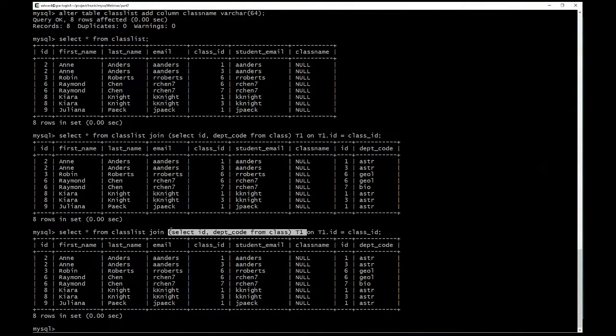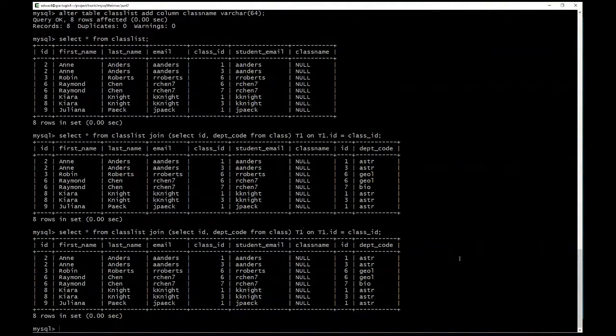We've selected that, created a table, and called it T1. It's then joined to class list on T1.id equals class ID. Now this takes a bit of time to digest, and I'm just going to leave that sitting there for you to think about later. But what's important here is to realize that this is the same as having a table. You just do it temporarily for the duration of this query.